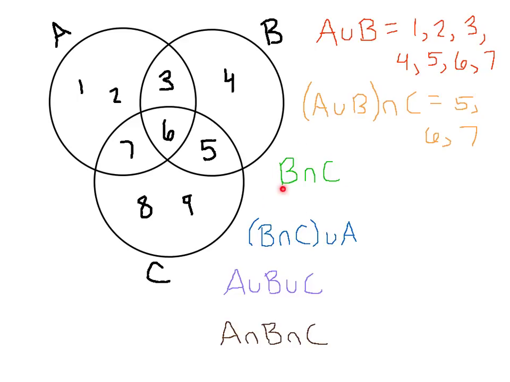So let's go to the next problem right here. We're looking at B intersection C. So here we're given the intersection. We're looking for the intersection of B and C, so we're just looking at what they have in common. So here's B, here's C. They intersect right here. They overlap right here. And inside there we have numbers 5 and 6, so that's going to be our answer.